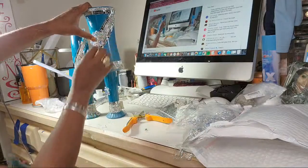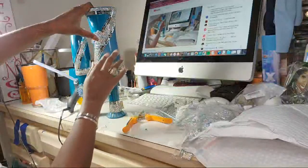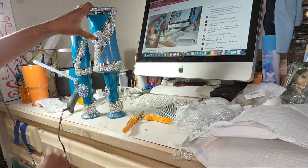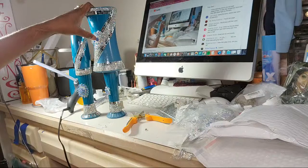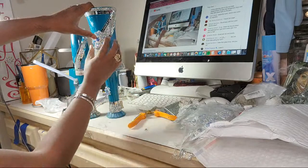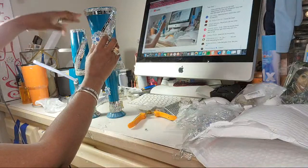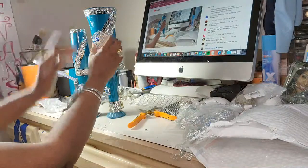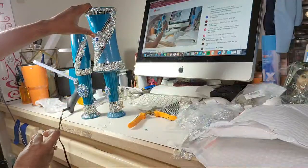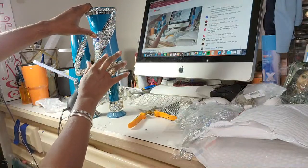But I'm going to let this sit right here because that glue is on a high temperature. And high temperature glue guns, they take a long time to set. But I wanted y'all to see this. And guys, you can put a tea light in here. You can put a light in here and put florals in here. So I don't know exactly how I'm going to use it in the room, but I am going to use it.